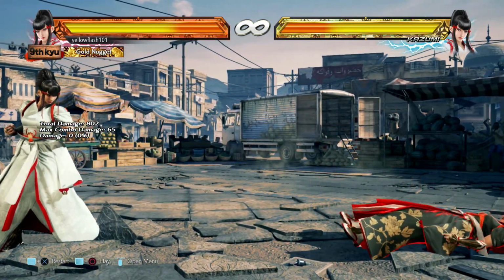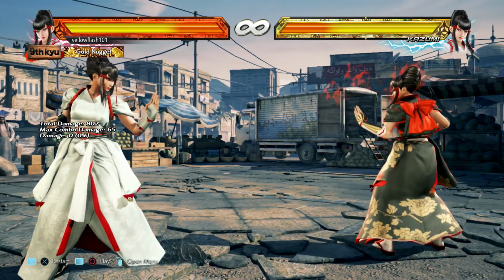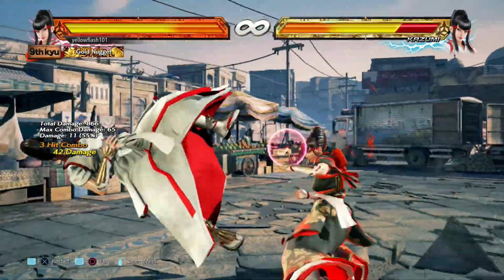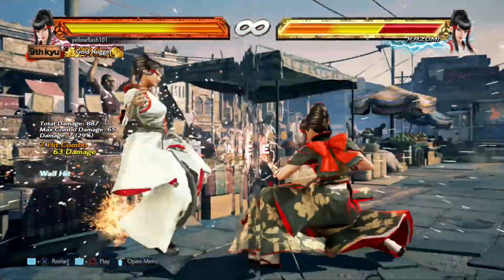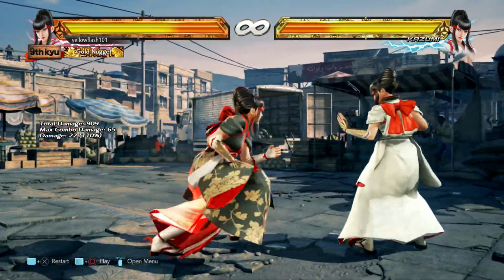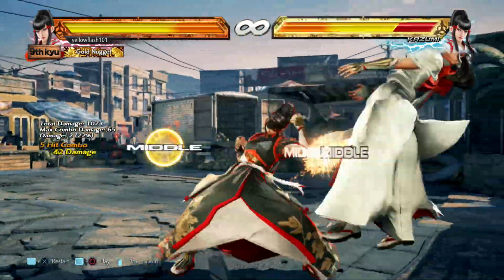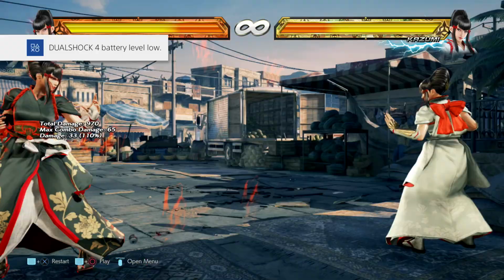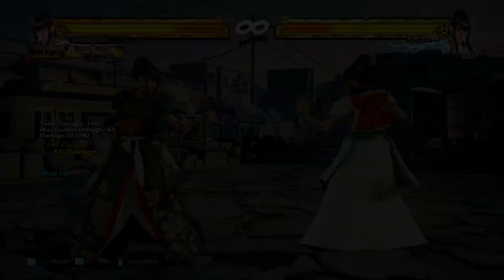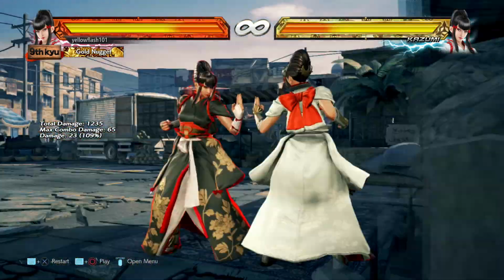But the thing I don't like about warrior stance is that it's a bit risky, but it's good at the same time. Alright, let's start off with warrior stance 2. This is a launcher and it's a safe high. Warrior stance 1+2. I believe it's safe on block. And warrior stance 1. That's a mid launcher, but it is punishable. Warrior stance 1+2.